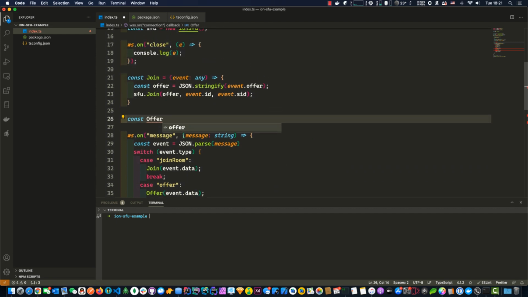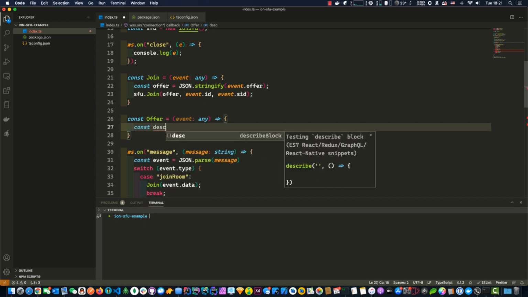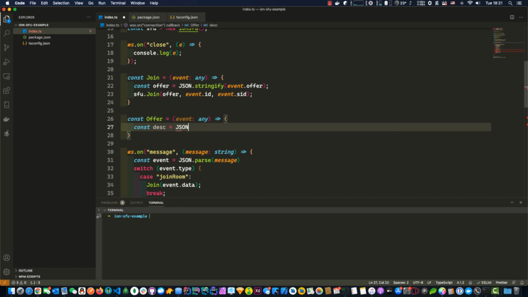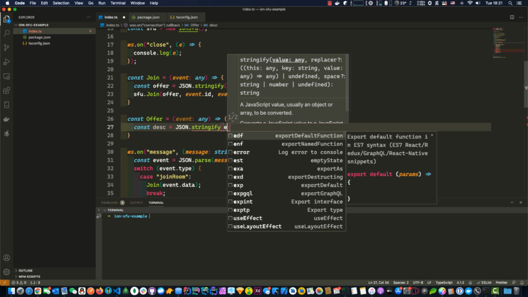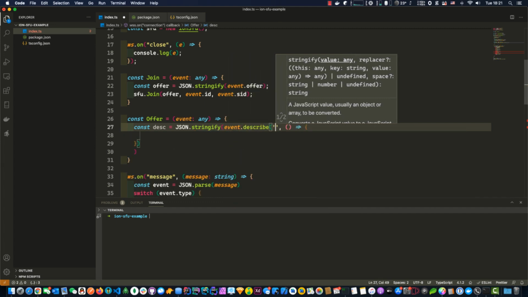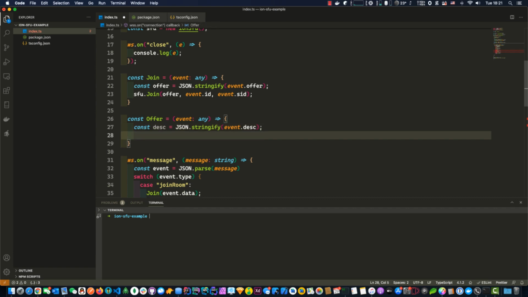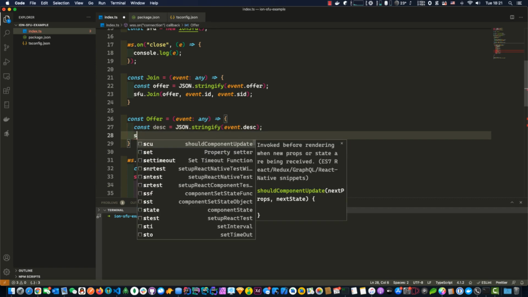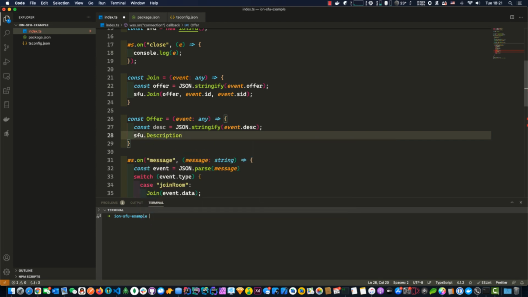The second one we look at is offer, which is this one here. Fairly much the same thing. Events, we'll just put it any. Sorry, I've been lazy, but the point is just to show you how easy it is to get this running. Stringify events.desc. Then SFU dot, this one, the offer description. It's cool.